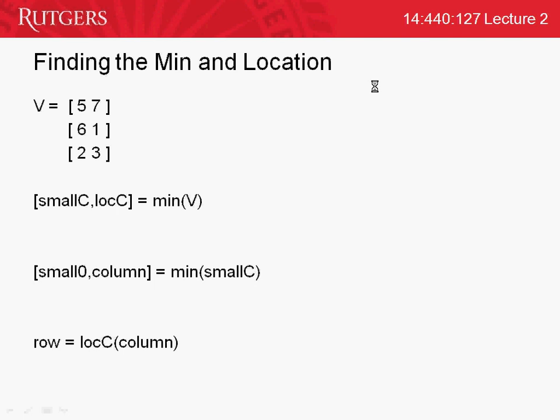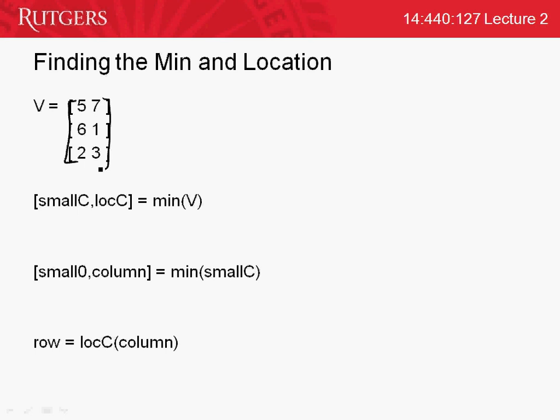Now we're going to look at the more advanced one, finding which row and which column it's in. And there's actually a number of ways to do this. There's a very interesting way to do this with modulus, where you convert the matrix into a vector, and then you can play around with the modulus based on the size of the original matrix to get the answer. Think about that method. If you're interested, we can talk about it at office hours. But here, let's look at what, to me, is a slightly more intuitive and easy method.